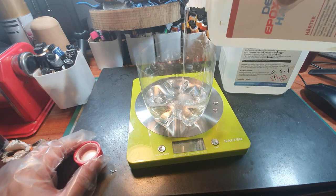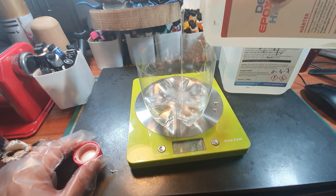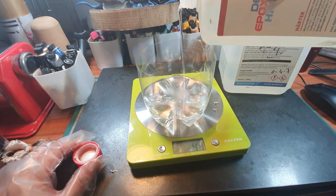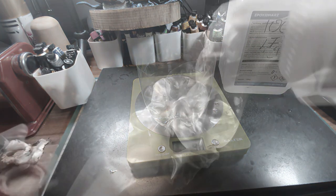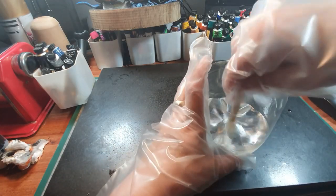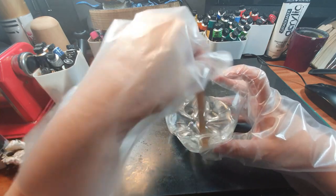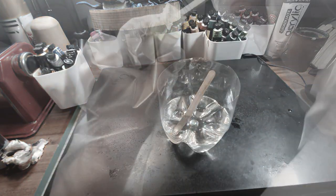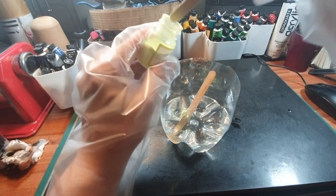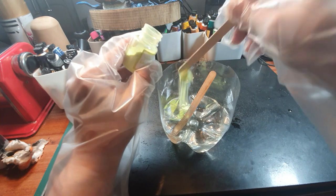Also, if you're going to be cheating like I am, because I couldn't find any cups to mix my resin in, I'm using the bottom of a fizzy pop bottle. When you're stirring, make sure you get into all those nooks and crannies of the bottle as well, because you really need to make sure that your resin is well mixed.